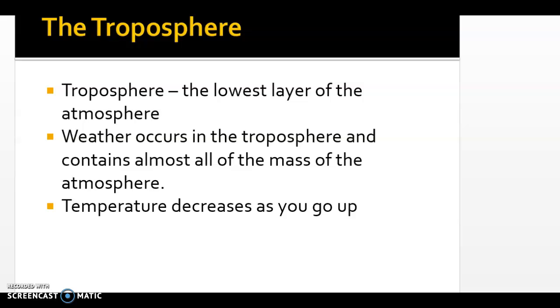Okay, so this is the troposphere. The troposphere is the lowest layer of the atmosphere. If you think of pretty much anything that goes on up in the atmosphere, we can talk about it being in the troposphere. So this is that lowest layer. Weather occurs here. So all the weather that we have is going to be occurring in the troposphere. So things that go above the troposphere, weather isn't necessarily going to affect them. So you're not going to have a lot of rainstorms and snowstorms and all of that stuff above the troposphere.